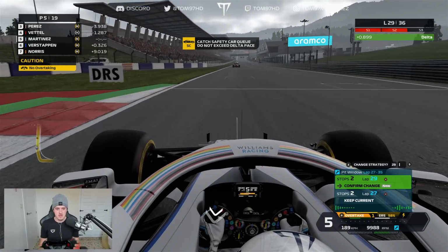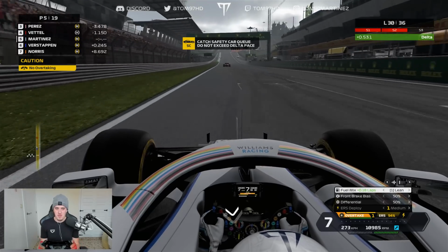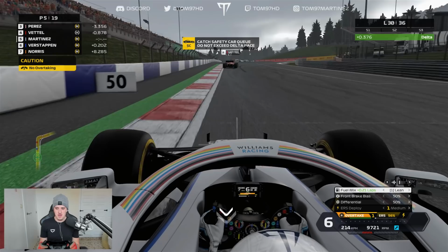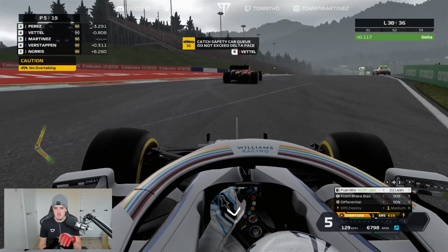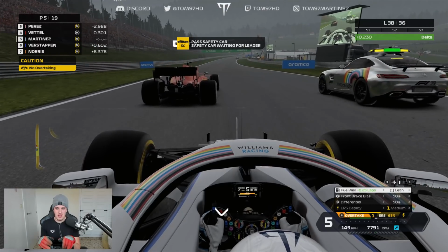I don't care. Understood, copy that. We're going to the end, it does make a difference. I could have maybe pit there, but it's irrelevant. This is interesting though, because it brings us all together, and suddenly now, that moment of letting Vettel pass actually went completely against us, which is a real shame.